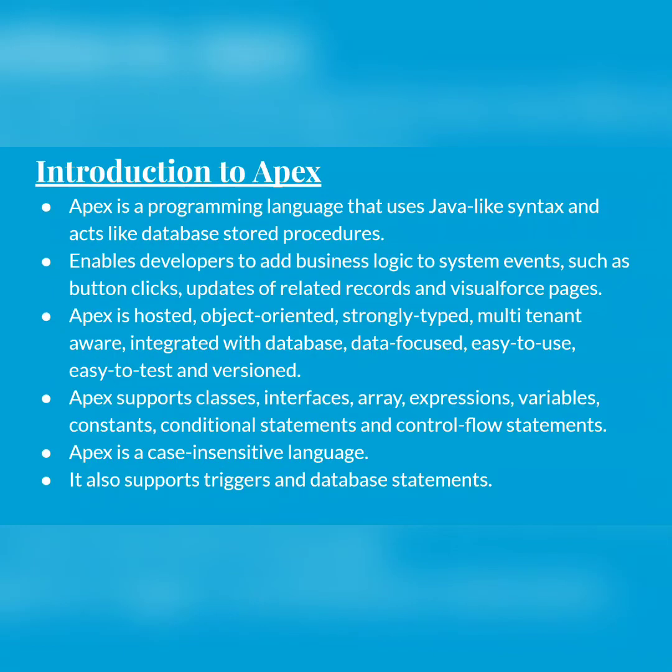So let's start. What is Apex? Apex is a programming language that uses Java-like syntax and acts like database stored procedures. If you have ever worked on, or maybe seen, any object oriented programming language, and have seen the syntax used in it, then Apex is quite similar to that. Apex is a programming language specifically designed for Salesforce.